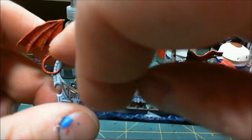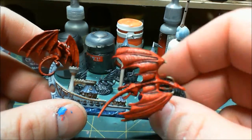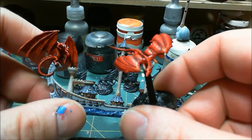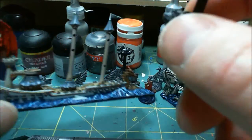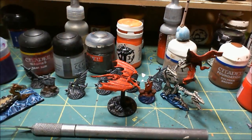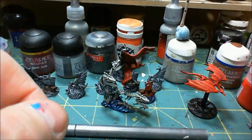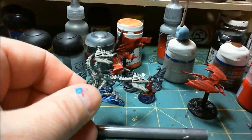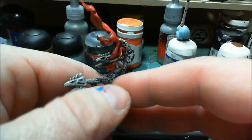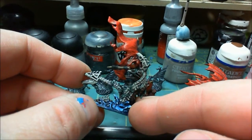And speaking of the dragon, I have its mate here, who also turned out rather well, in my opinion. Still need to do the base. Here, let's put him out here where you might actually be able to see him. There you go. And this guy, he's been something I was noodling on and off while working on bigger parts of the project. And again, happy with that. Very happy with that.